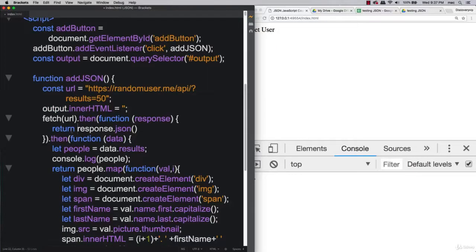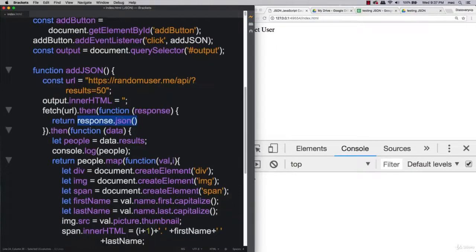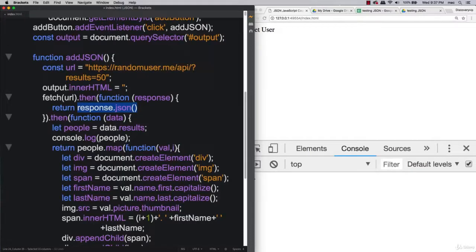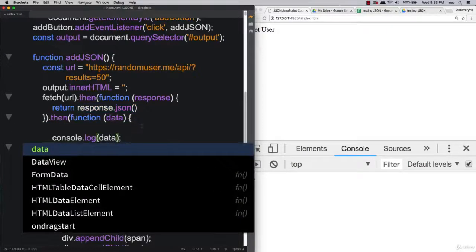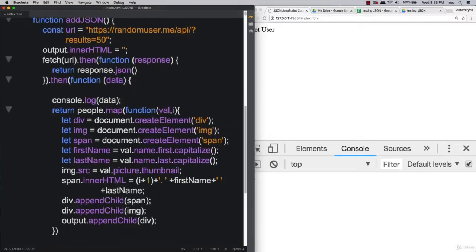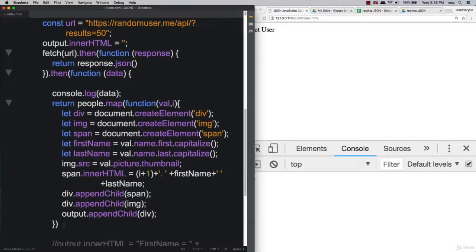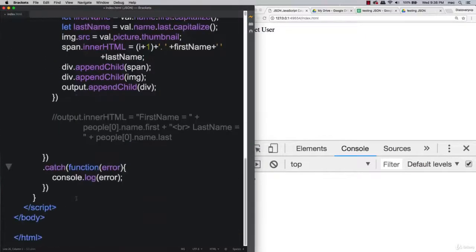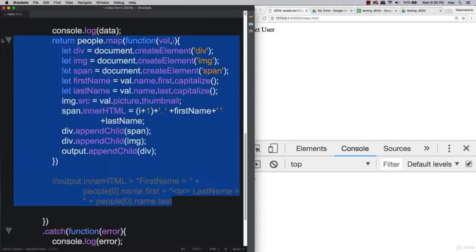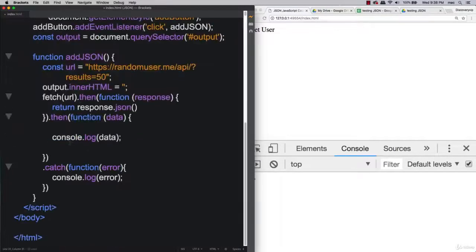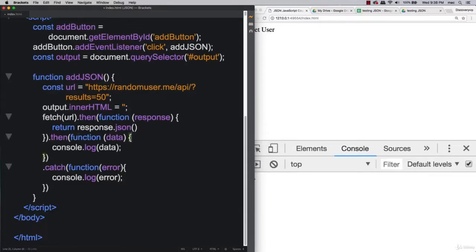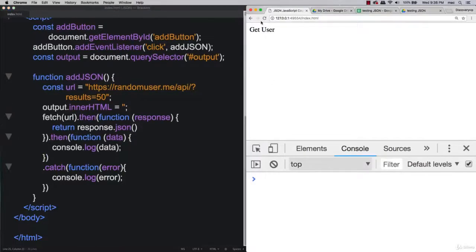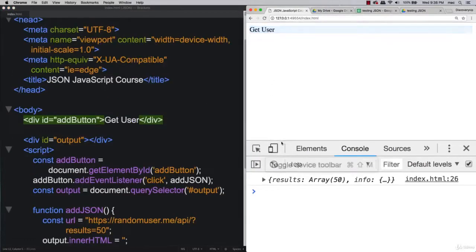We can keep that. We want to return it back within a JSON format, and then we want to take that data, and we're not going to have the same returned results. So first of all, what we want to do is simply output it within our console, so we can take a closer look and we can see actually what's happening with that data. So we get rid of all of that stuff from the earlier lesson, and we're simply going to just output it as JSON.